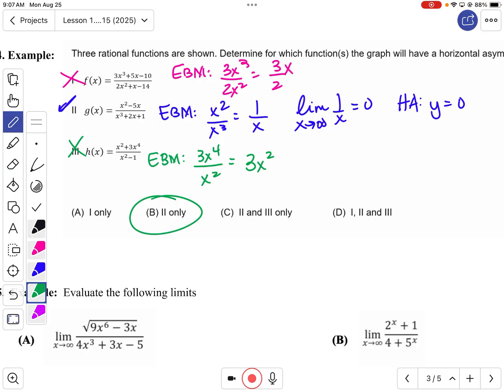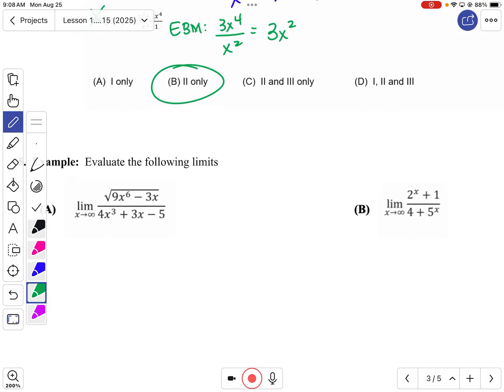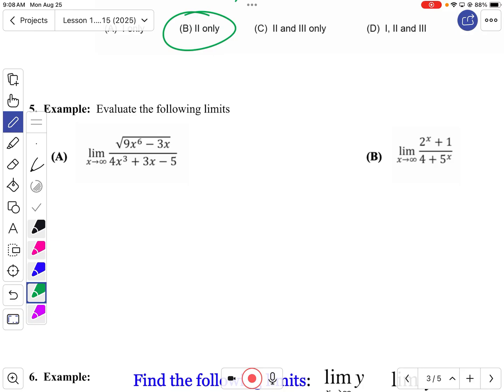Okay, now what's nice is this also applies to if they just want me to evaluate a limit at infinity. Okay, we're not really thinking about the horizontal asymptote, we're just thinking about the behavior of the function. So I want to look at this first one, okay, and think about what my end behavior might be. Okay, so I'm going to actually evaluate this by taking the limit as x approaches infinity. Again, we're not looking for a horizontal asymptote, we're just evaluating a limit. Okay. What's the highest degree term in the numerator?